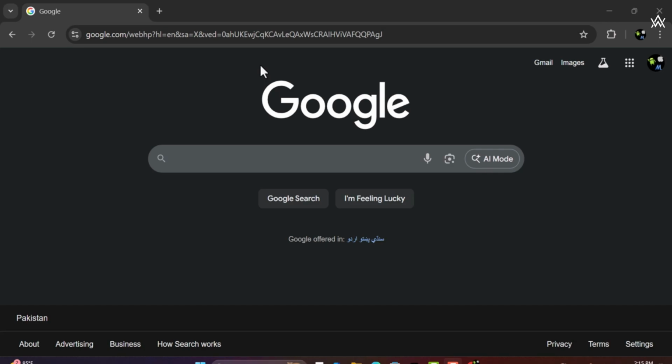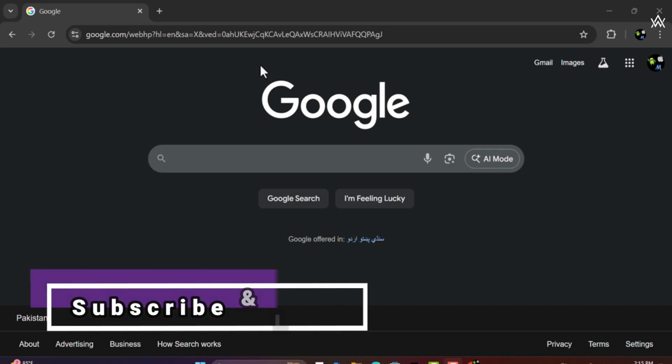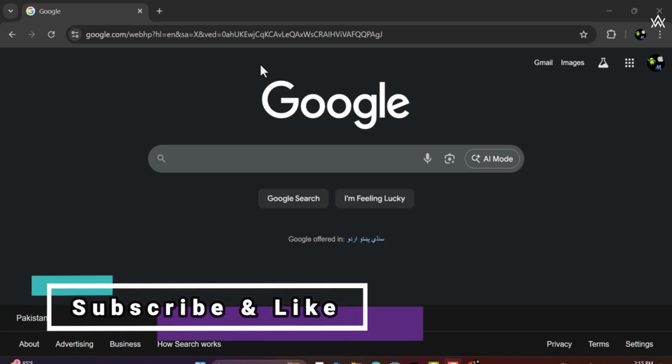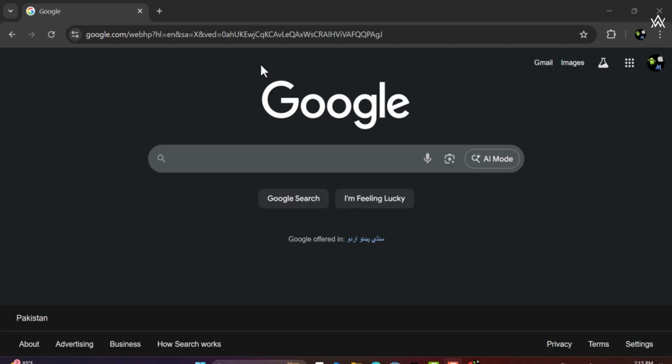So, what is Cursor? It is a computer software where AI can write code for us. Or in a professional way, it is an IDE where we can write code with the power of AI. So in order to use Cursor, we need to download and install it inside our system.